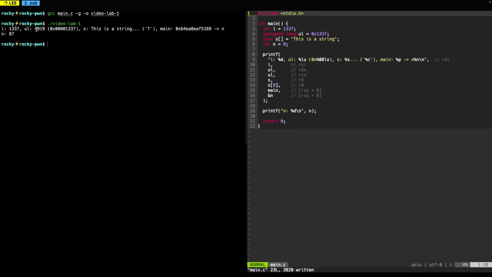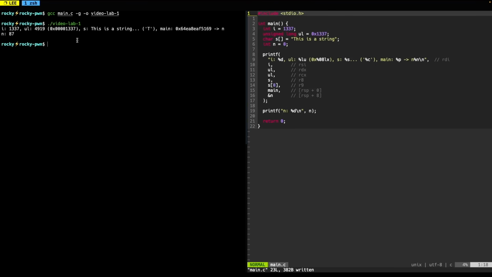Here we have the hex 1337 in decimal format and the 1337 in hex format with a padding of 4 zeros, so the hex string is 8 characters long. Then we have the string, the first character of the string, the address of main, and the length of this string is written to n.